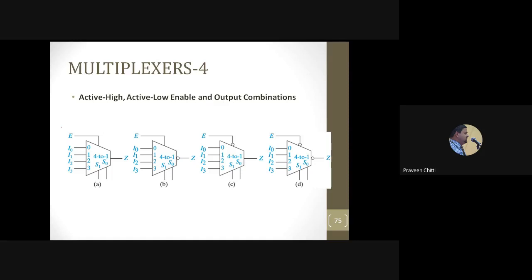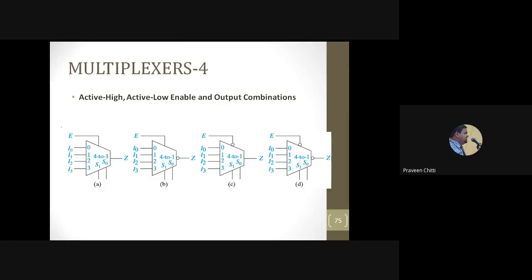In active low logic, it should be opposite. The switch is on, but the on switch we represent by 0 level. It is called negative logic. Have you heard about the words positive logic and negative logic? Akash? Sir, but E is 0, like the main switch will be off only, no sir? No, that's what I am telling. This is the representation, don't go with that. When 0 means off and 1 means on, that is positive logic, normal logic. Yes, you are right. But there is one more logic called negative logic. In negative logic, 0 is considered as on and 1 is considered as off.